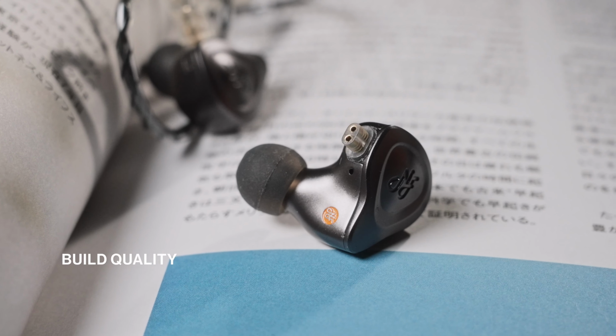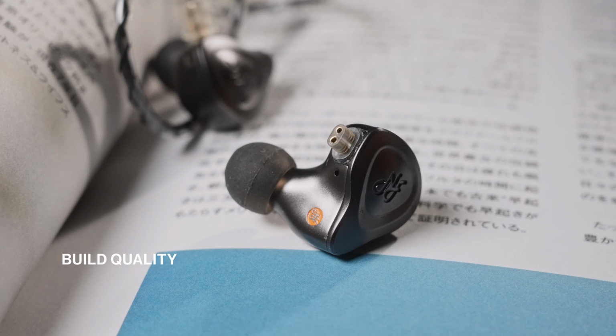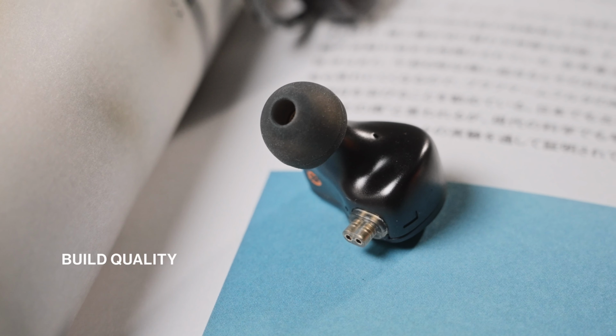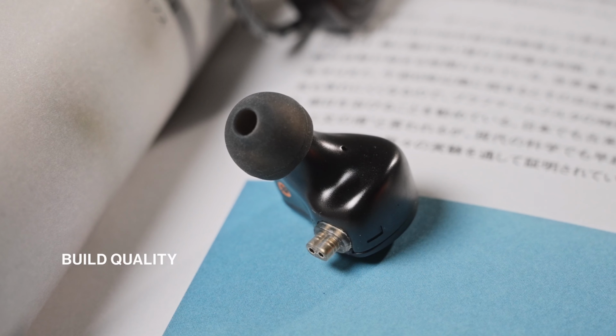Really misleading to call them QDC style, as that implies that they are reverse phase and are of 0.75 pins. 2-pin on the NA2 Plus is neither of that and maintains a standard polarity with 0.78 pins. So that means you can basically use any third-party cable on them.